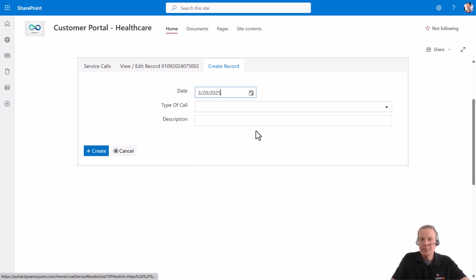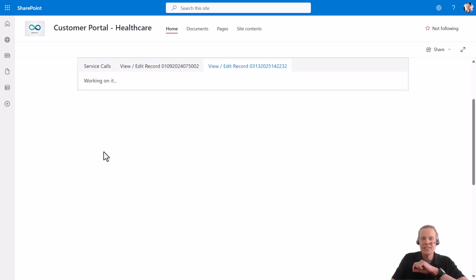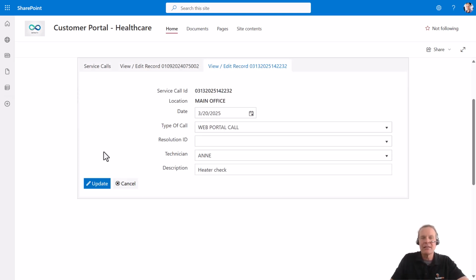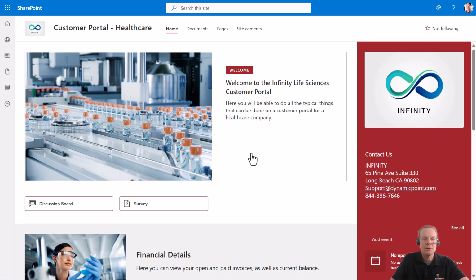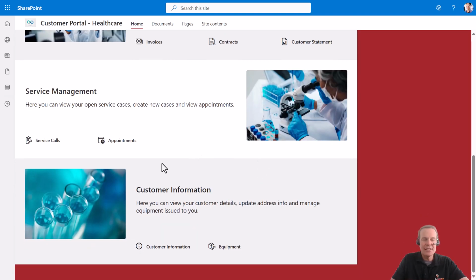So I could put in some limited details. If you notice here, we're keeping this really simple. Of course, the spirit of the portal is that we're not recreating full transactions in the ERP, that we're providing a very limited, simple and quick user experience for a customer to create a service case in the portal. So we're of course not asking them all the details that would normally exist in our ERP transaction. We're passing variables and things of that nature. So that was service calls.